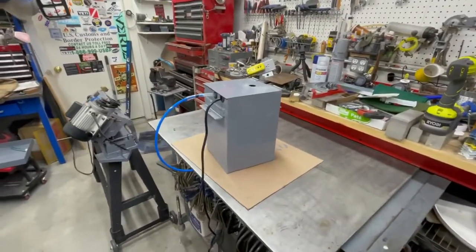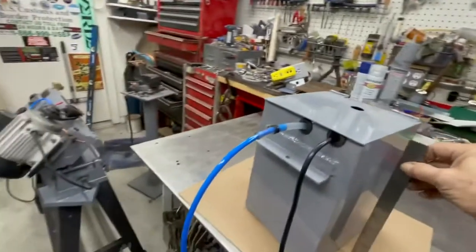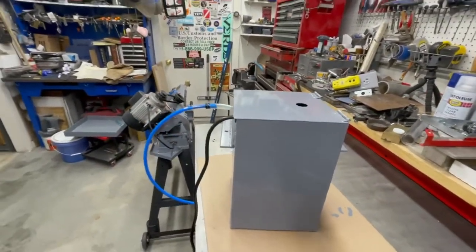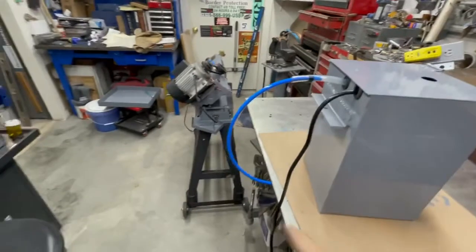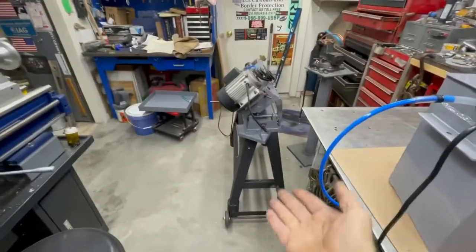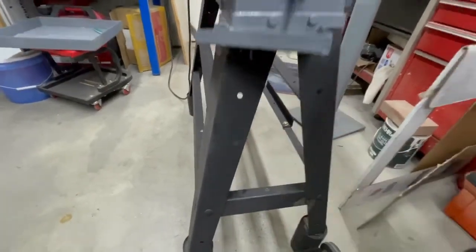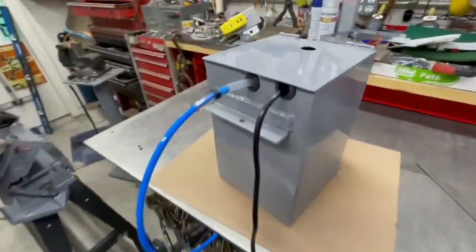Okay, here's the coolant tank. It's basically 8 by 8 by 12. This here and this here are what mounts it, because this dimension across here is almost exactly the dimension between the rails on the bottom of the saw. So this guy goes up from the bottom, slides over where one of those angle irons hits here, and then that angle iron over there swings around and supports the other side. It just barely fits.